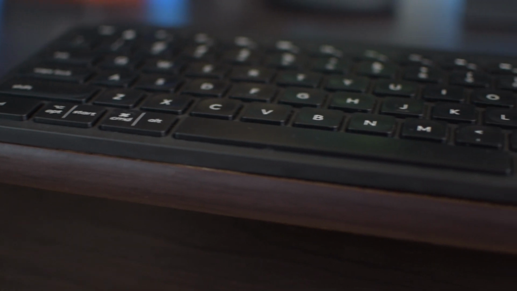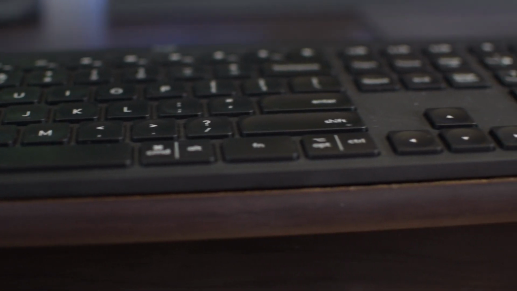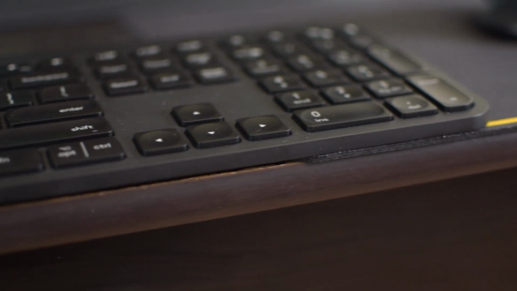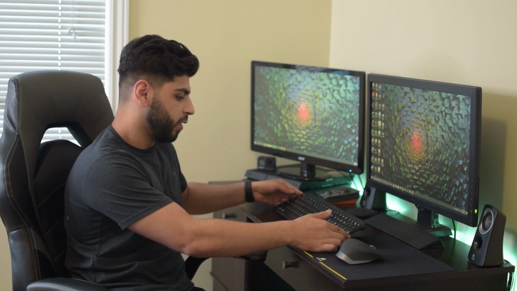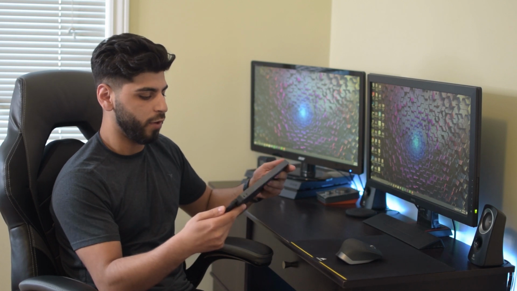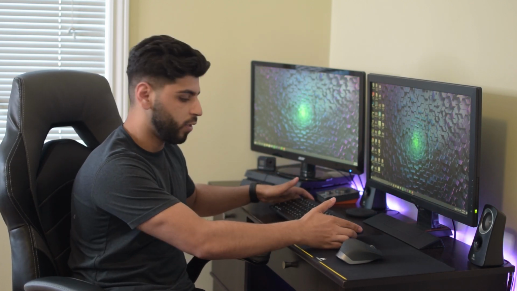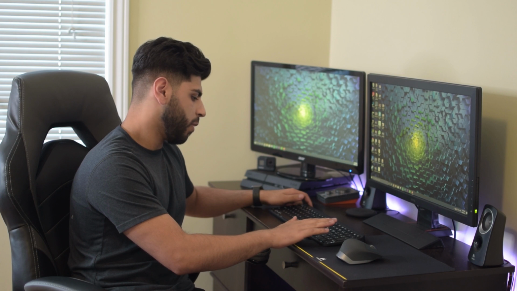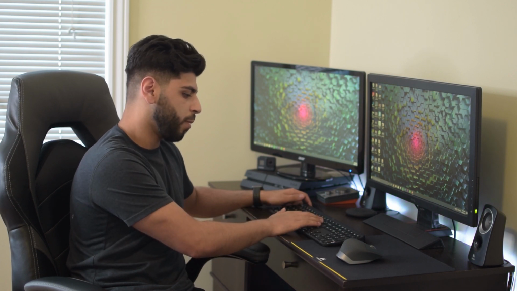It has a backlit keyboard. It's labeled for both Mac and PC, so you would have the command button and the alt button. And it's all around very slim. As you can see, it's very slim, it's very easy to handle. It's full size, so you get your number pad on the right, and then also the numbers up top. It works great with both operating systems. I've never had any trouble with it.